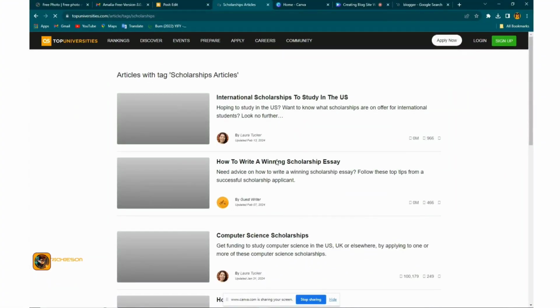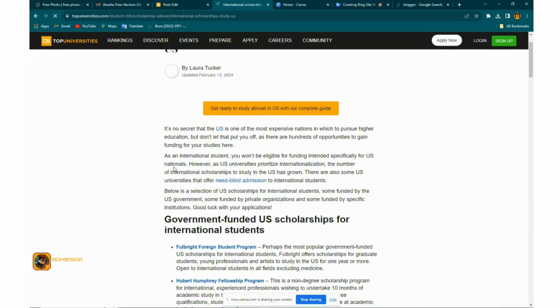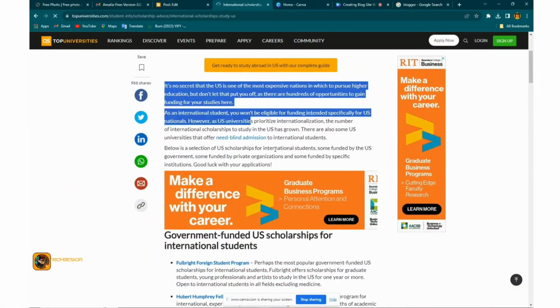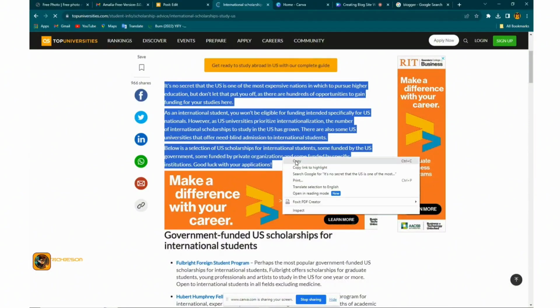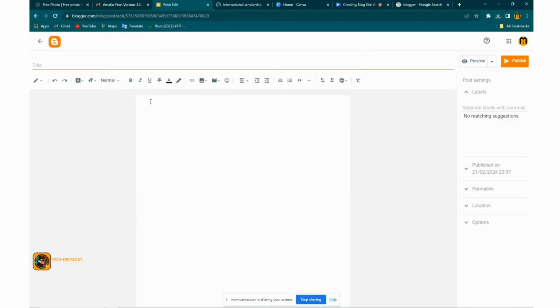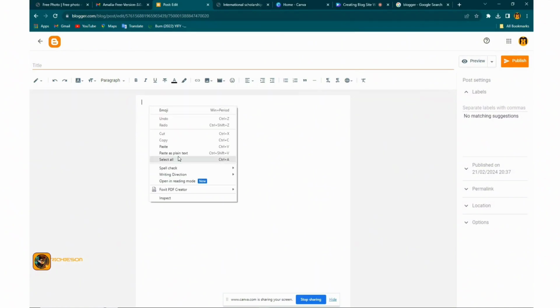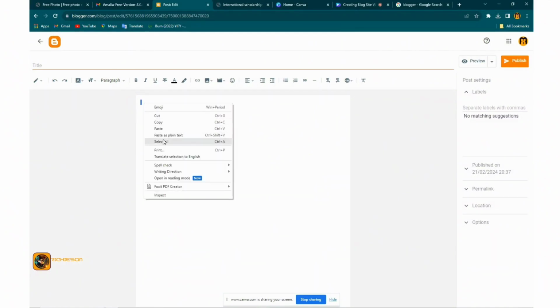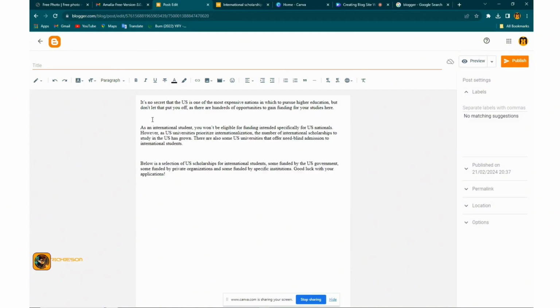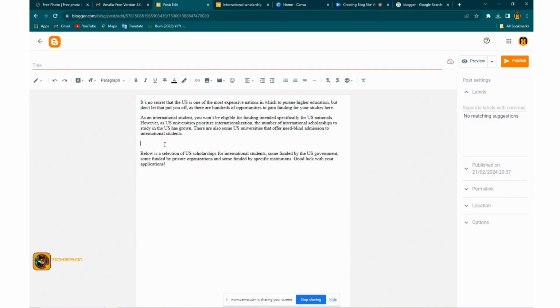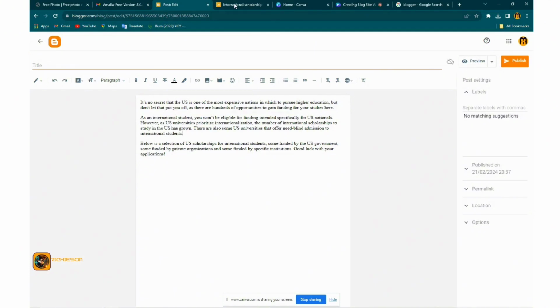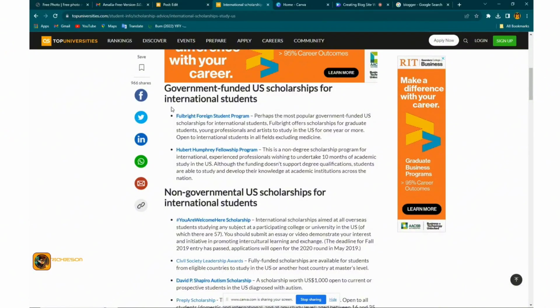I'm going to copy an article from another site. For those of you who can write articles, you can paste in your article with your title and everything. With this tutorial, I'm only going to copy from another site. So let's copy this. Once we have copied, we go back to post and paste it here. The space is too much, so I just need a little space. Then we go back.